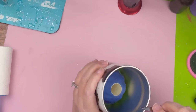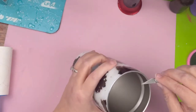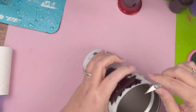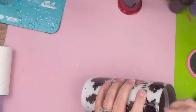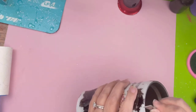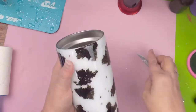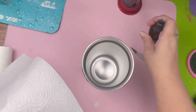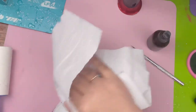So after about 12 hours of that last coat of epoxy, I took it off and it was time to clean up the rim for the last time. So I just ran my Exacto knife around the rim, getting off any extra epoxy that may have gotten on there, and removed it. Then I took some alcohol and a paper towel and cleaned up the outside and the inside just to get it nice and wiped down.